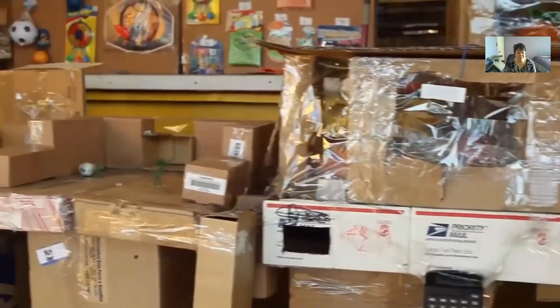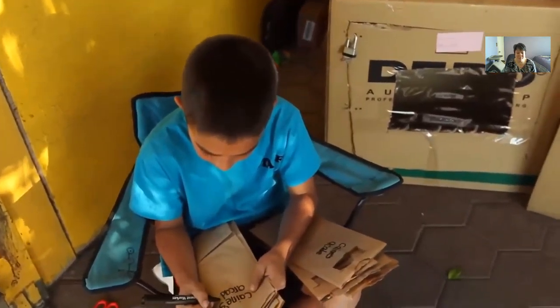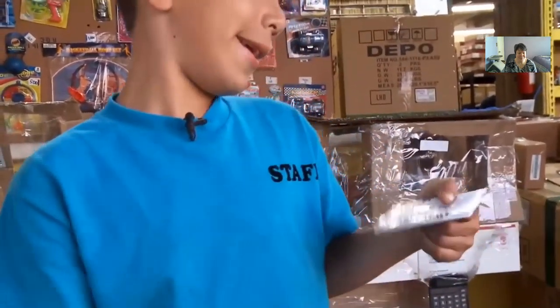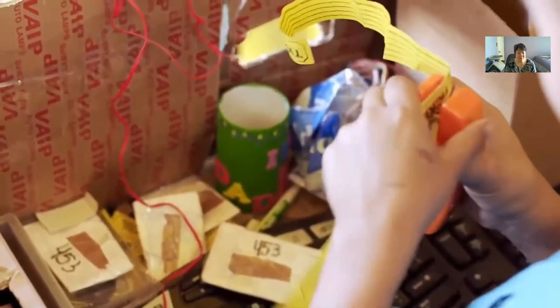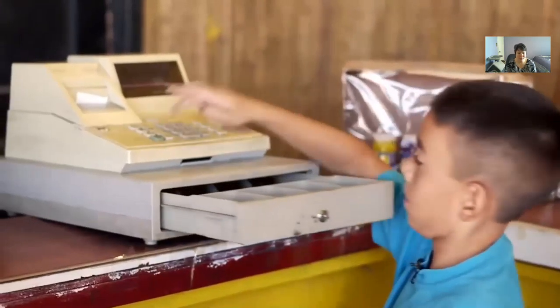I met Kane randomly. I had to get a door handle for my 96 Corolla. I pulled into this used auto parts store, and I just came across this elaborate cardboard arcade. I asked him how much it was to play. He's like, for $1, you get 4 turns. But for $2, you get a fun pass. Cool. How many turns do you get with a fun pass? You get 500 turns for a fun pass. Wow. I got a fun pass. And this fun pass expires in 1 month, and you get 500 plays on any of these games.